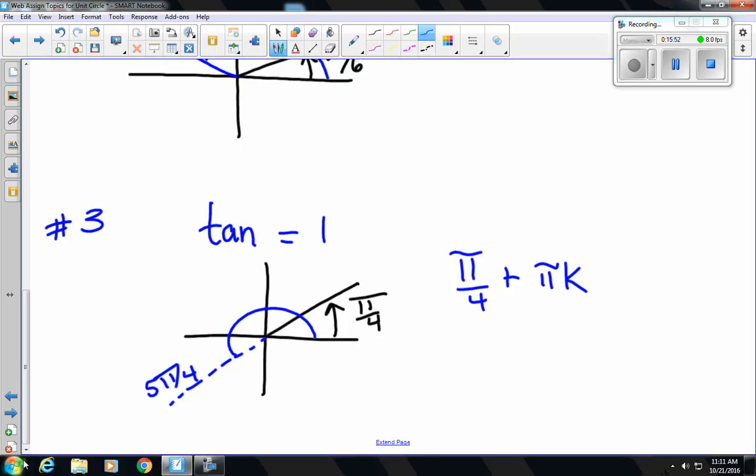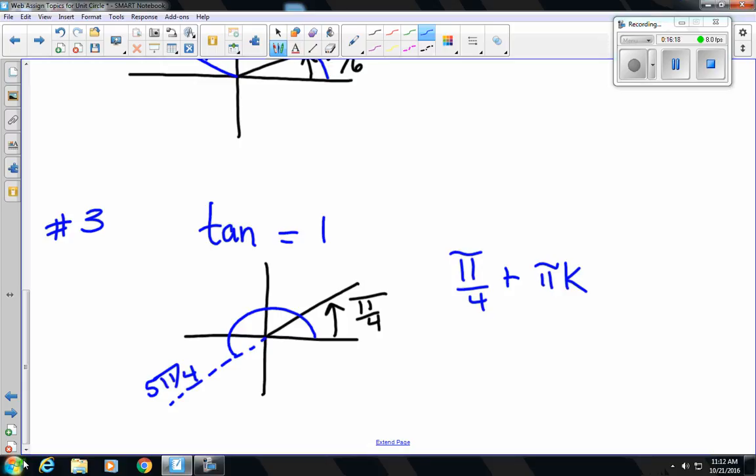If I just do plus 2 pi k, what do I leave out? I leave out the 225. If I only make a complete rotation, then I leave out this guy. And this angle has a tangent ratio of positive 1, just like they said. Well, no, it says if necessary, separated by commas. But see, it's not necessary here.